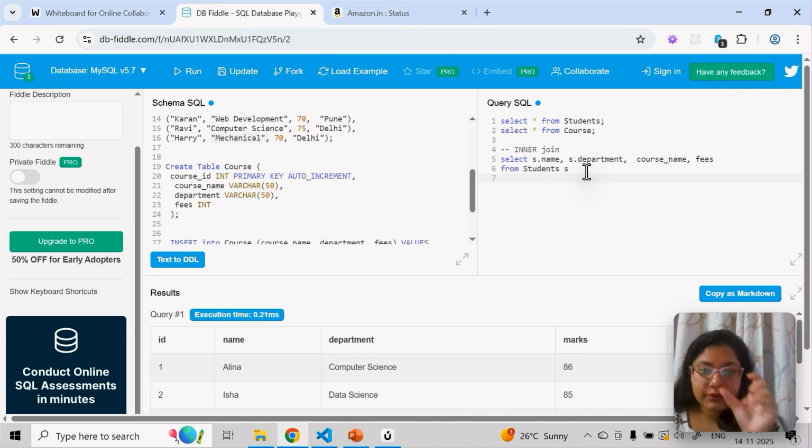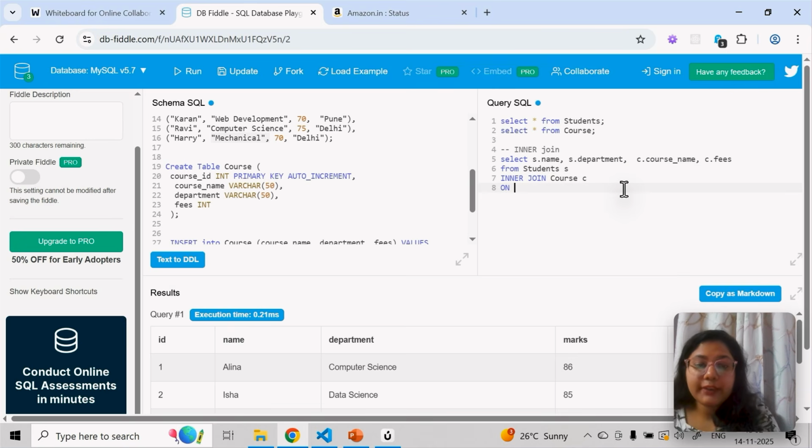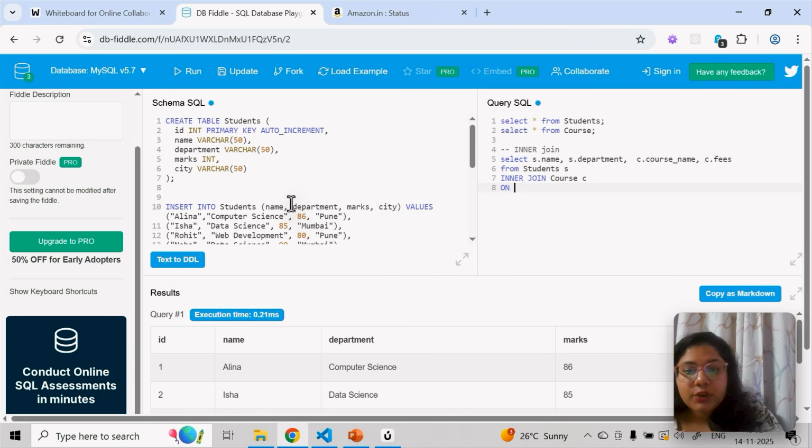Then you have to put table 1, which has come. Now inner join, not table 2, inner join. What is the name here? Courses. Inner join the table name courses C, let's say, so C dot will be the alias for the courses table. Now you have to put on, the common column you want to join based on. Just see here, that common column is department.